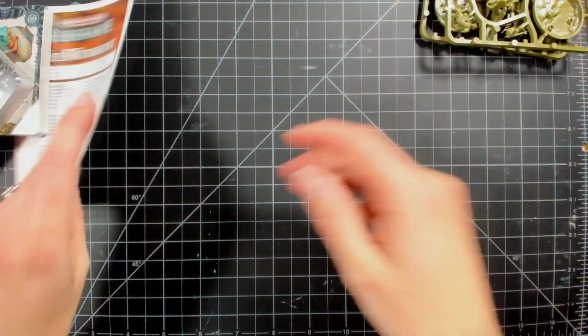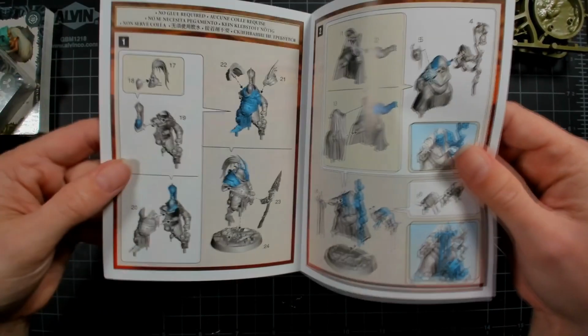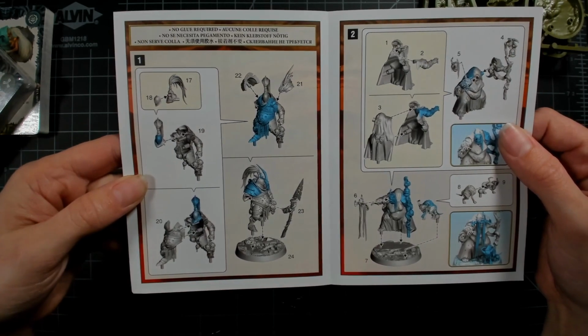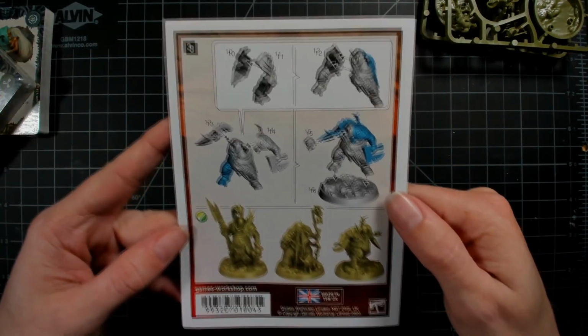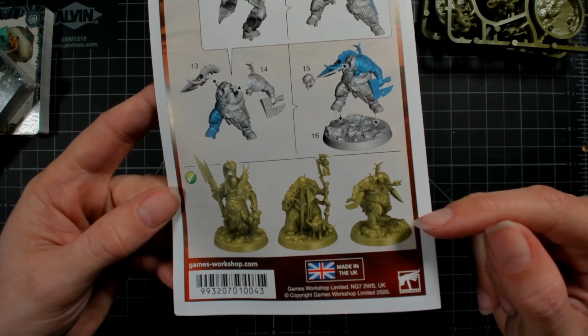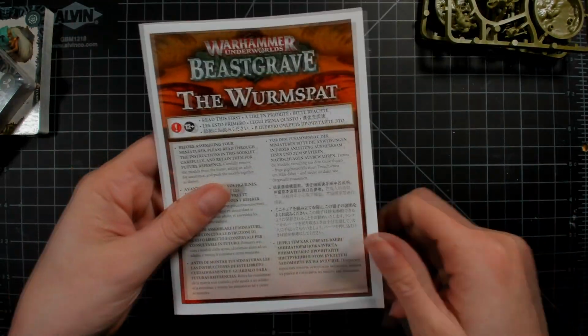Alright, and then we've got the rules, or how to build the miniatures. Like I said, the easy builds are fairly simple. They just kind of push together, don't even require glue or much cleanup, which is really nice. And we've got the last one here on the back. And then as you can see, we've got them all built right down here.